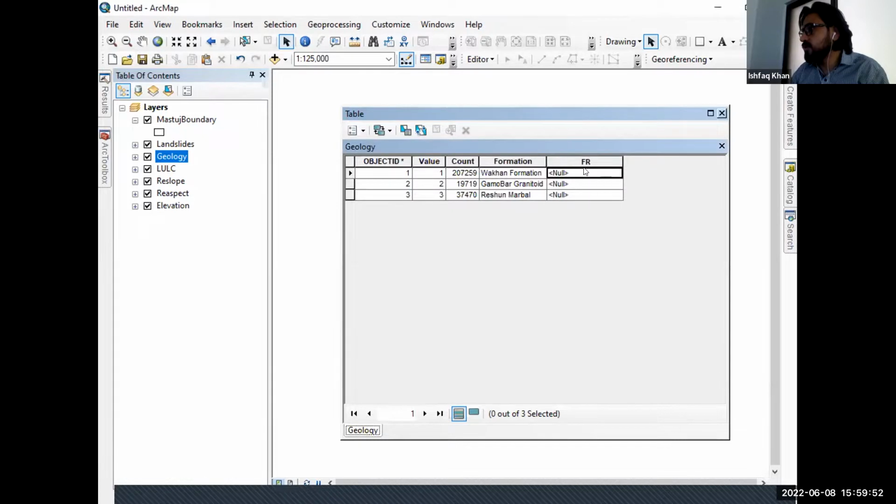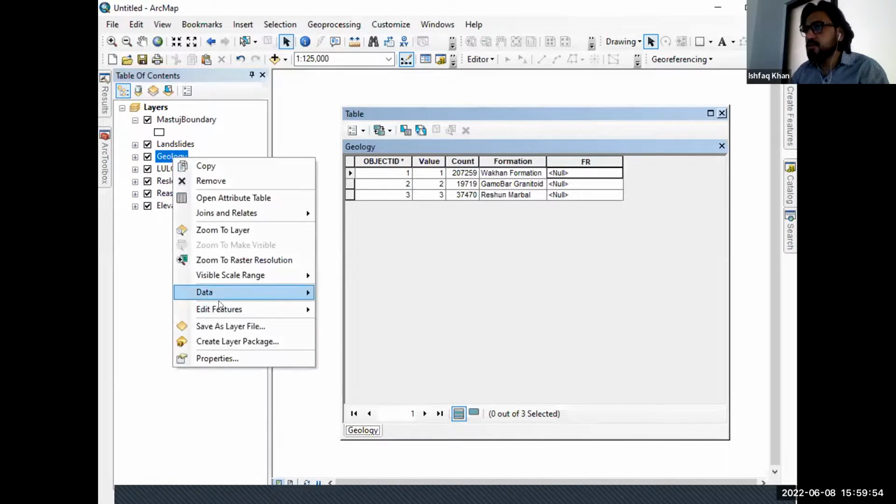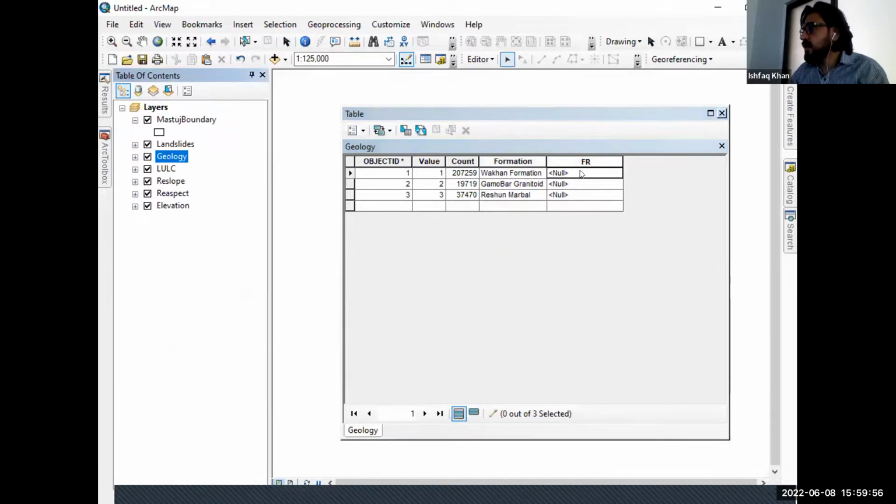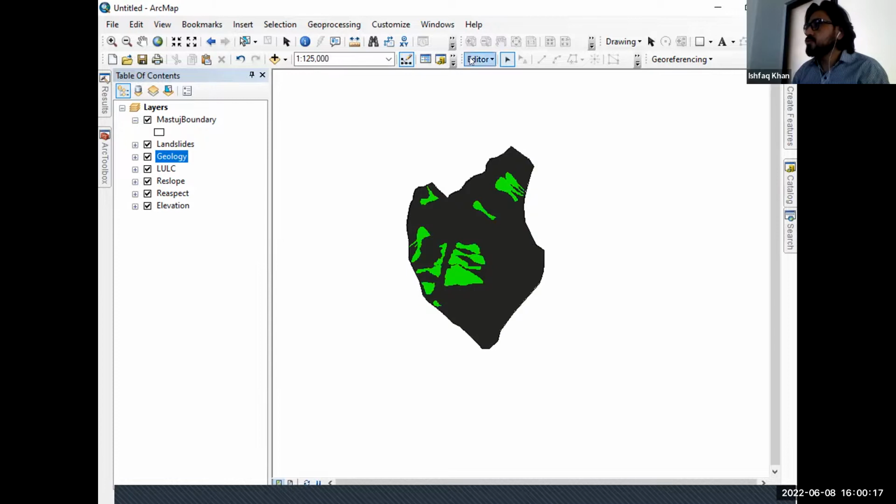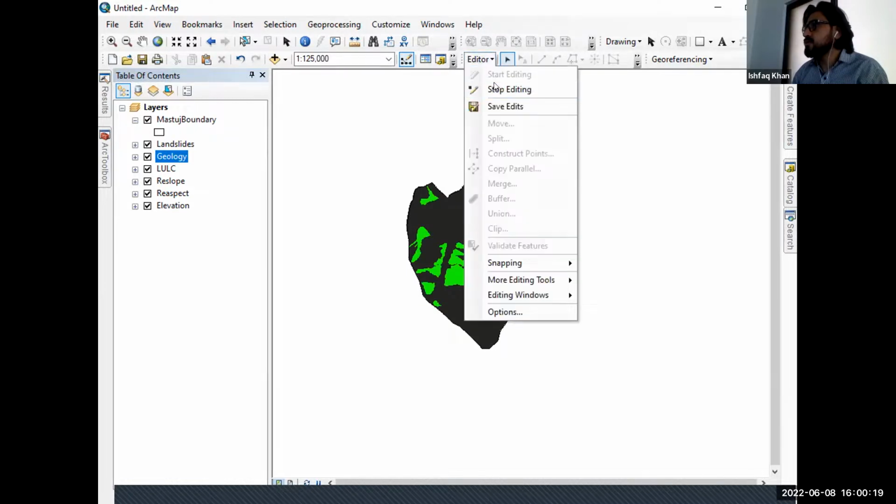Now I can start editing. I'm just assuming three different values: 0.009, then because granite has the maximum value I want to put 0.5, then 0.0001. Now I want to save editing and stop editing.